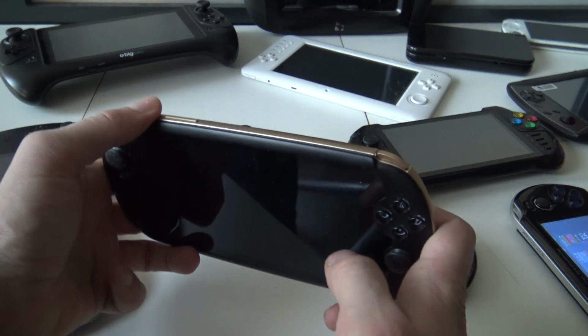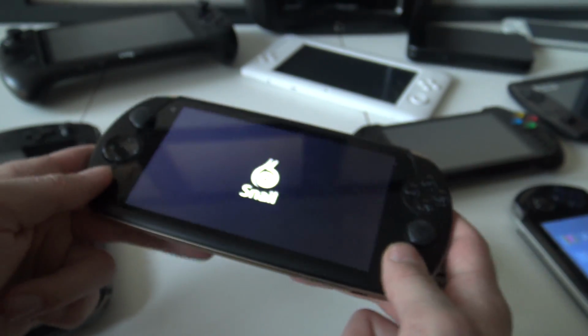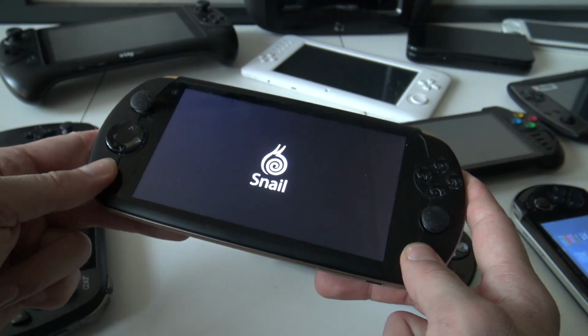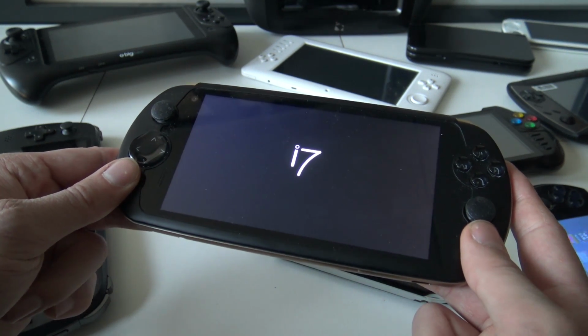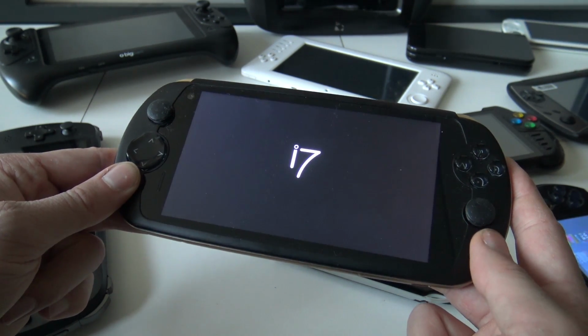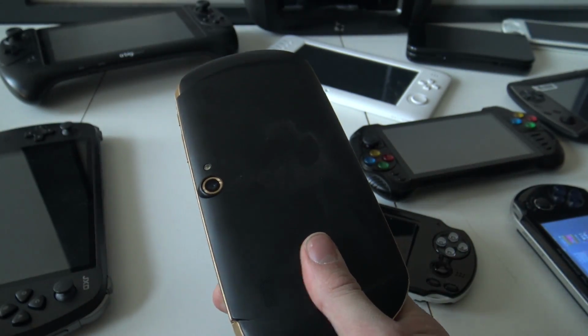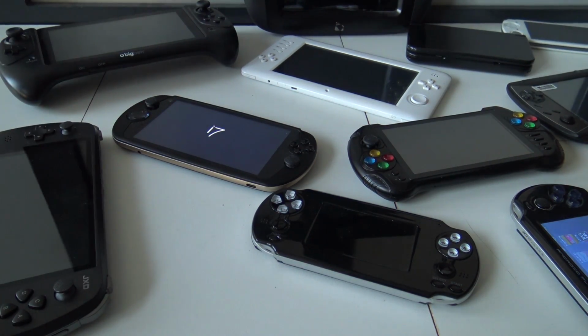What I did notice with this is, you would say, okay, it's 300 euro. You can basically buy a Nintendo Switch for this bloody thing. And maybe you can play some PSP on it. Sega Dreamcast is possible with Redream, for example. But if you want to play Sega Saturn, or even PSP, it's still not powerful enough. That is something I'm personally struggling with: you're paying 300 euros for this phone-tablet thing, and you cannot even play PSP on it. That really bothers me with these devices. There's not a real good balance. Or do you think so? That brings us to the next one.